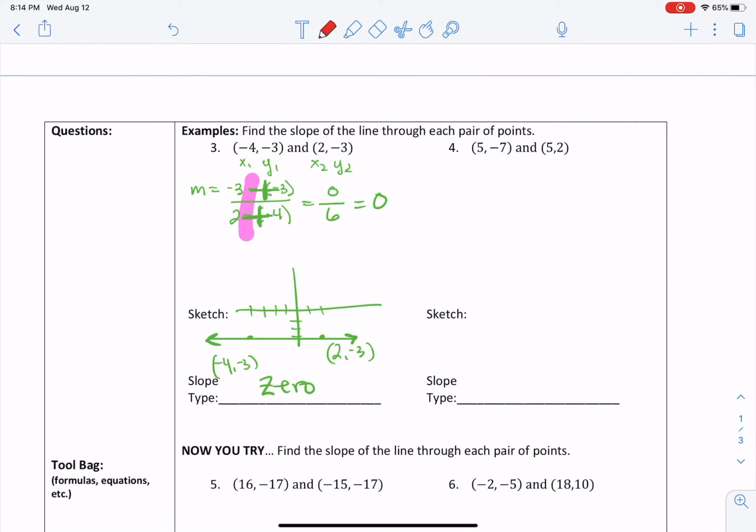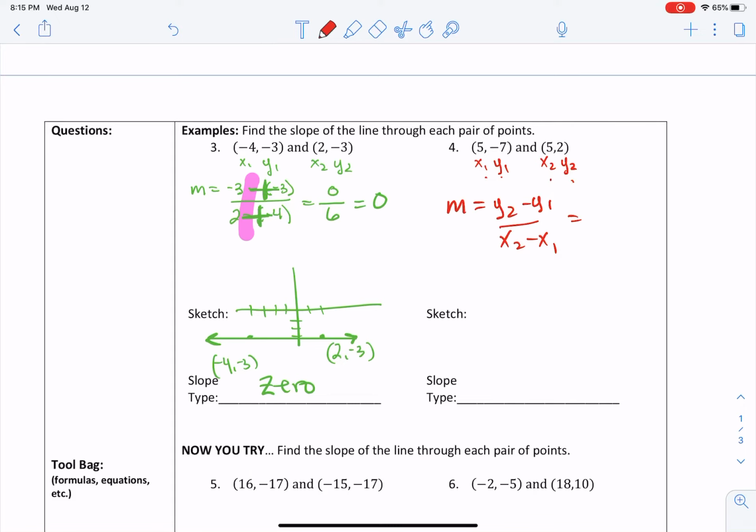All right, number 4, label your points. So a lot of what we do is partial credit, as much as possible. And so if I can look at a problem and see that you have the beginnings of understanding, like you understand the points you're supposed to use and how they're supposed to go, and you write down the formula, and then you substitute incorrectly or simplify incorrectly or subtract incorrectly, then at least I can give you some points because I know that you understand at least part of what you're doing from what's written down right now.